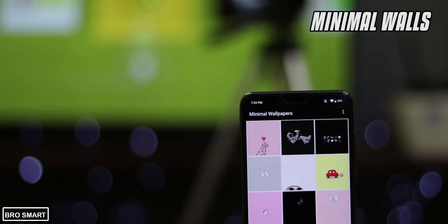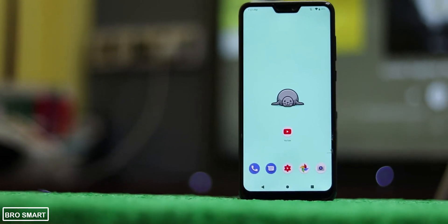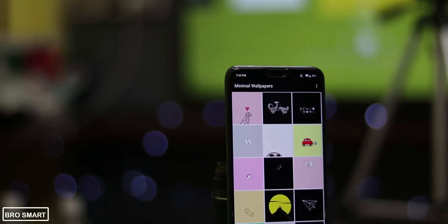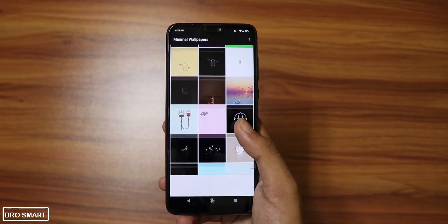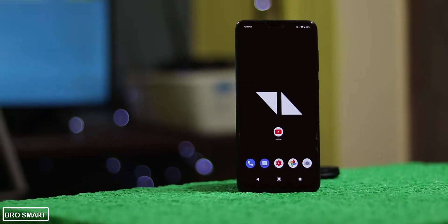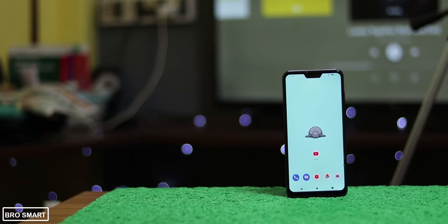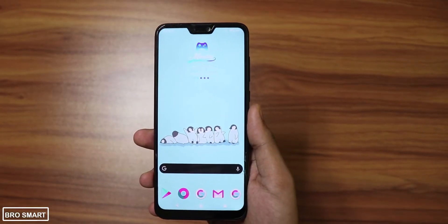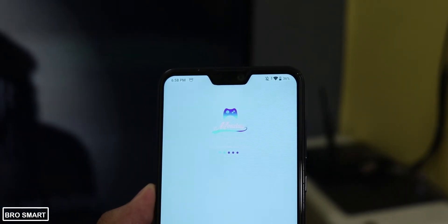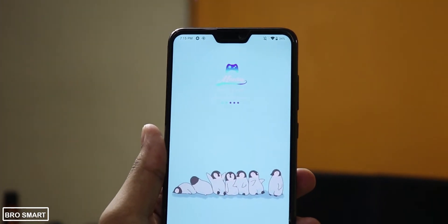I feature one wallpaper app on every app of the month video. This month's best wallpaper app is Minimal Wallpaper. The wallpapers have a pastel color background with only one vector image of anything from a cat to a VG logo. Minimal wallpapers look great when paired with the Unicorn icons and truly look one of a kind. The wallpapers are good, but the collection needs to grow and the image quality can be improved.